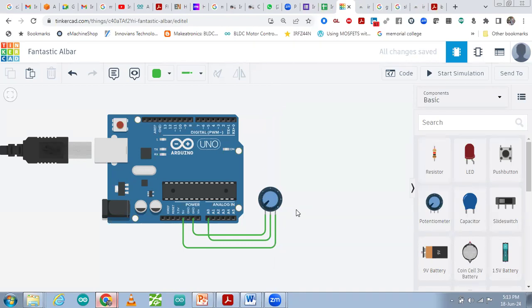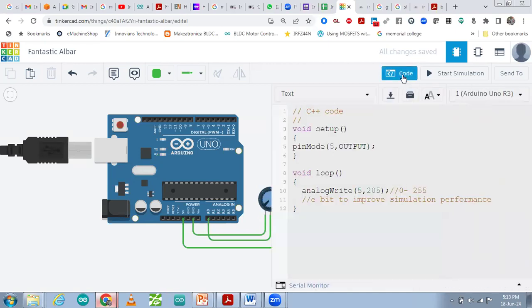Now what next are we going to do? We are going to write code for analog read. This analog signal we want to read, and we will read this analog signal in the Arduino. So for that we are going to write code. This one is pinMode. We are using pinMode over here with A0, that is INPUT. We have to write INPUT over there.